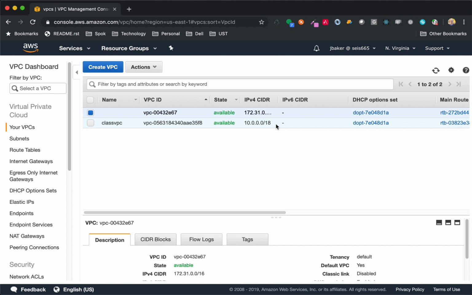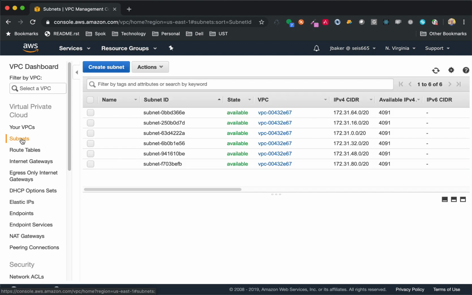It's got this CIDR network address block. We want to partition our VPC now into two separate subnets. I'll click on the subnets link, and you see there's already a set of subnets that are defined, and those subnets are all associated with my pre-existing default VPC.